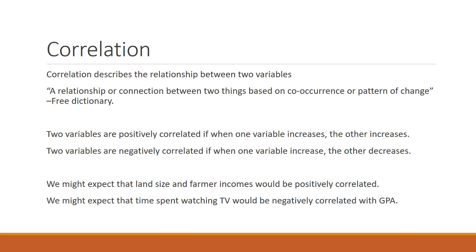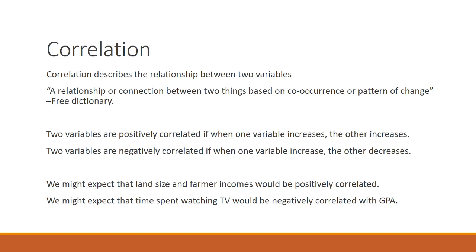Okay, another example would be, we might expect that time spent watching TV would be negatively correlated with your GPA. The more time that you spend watching TV, the less time you spend studying, and the less time you spend studying, the lower that your GPA will be. So these will be negatively correlated.